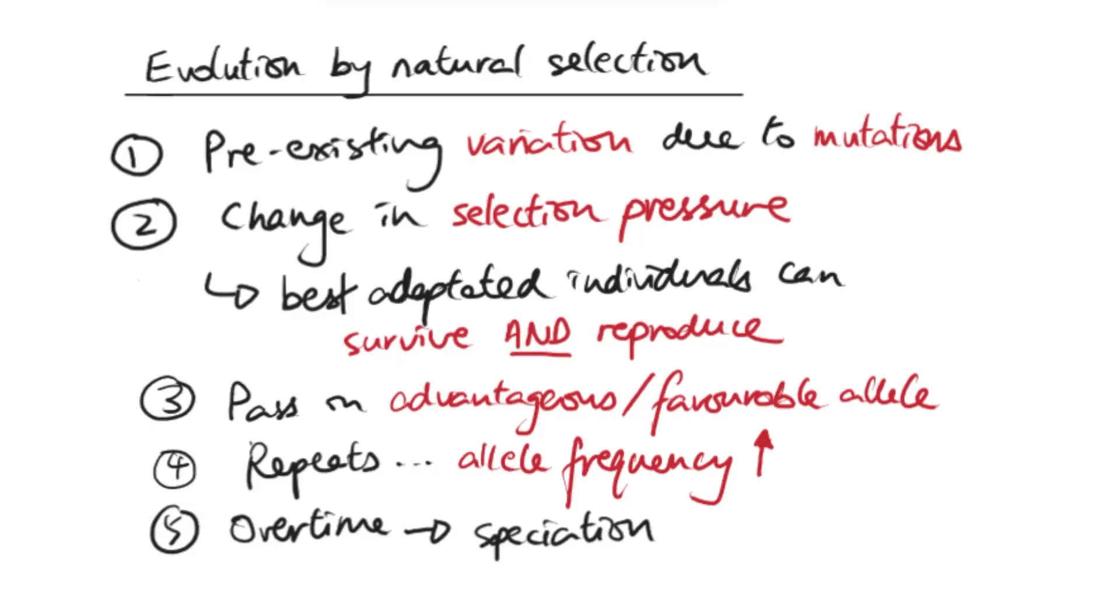Keep in mind when answering exam questions, you might want to specify what type of selection pressure you might be thinking about in this case, and perhaps which adaptation is favored as well. So you might say, for example, for bacteria, there is a new antibiotic that was being used and those with the allele that allows them to resist that antibiotic will then be passed on. So you want to phrase your answer to make it specific to that particular question. But otherwise, it's always these few steps.